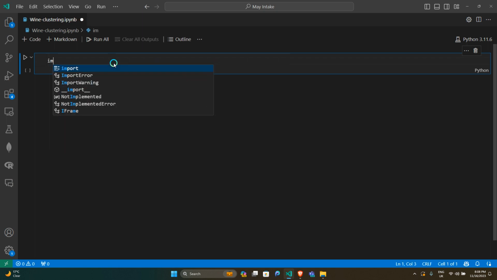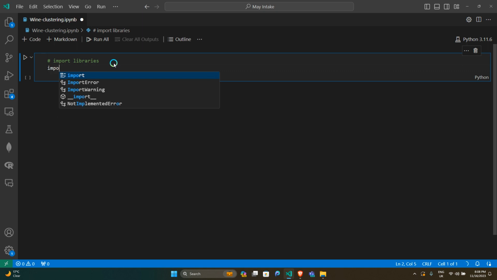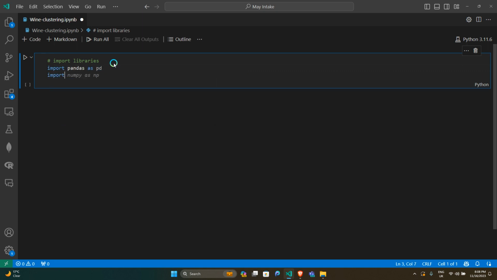So I'll do that. So we will have libraries importation. I'll start by importing pandas. Then I'll import NumPy as well. I'll import matplotlib, then Seaborn. Then lastly, I'll import warnings, and we can ignore all warnings.